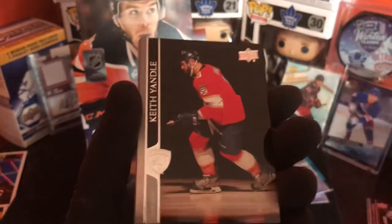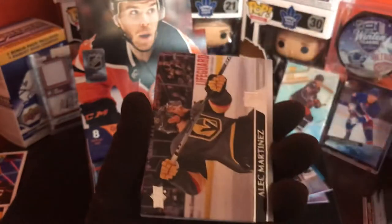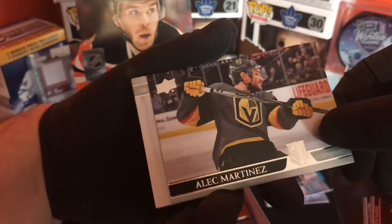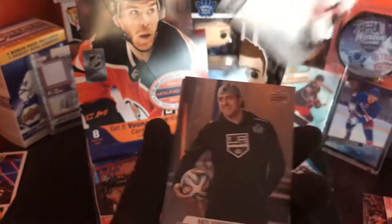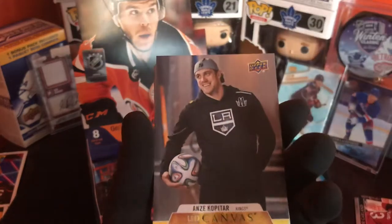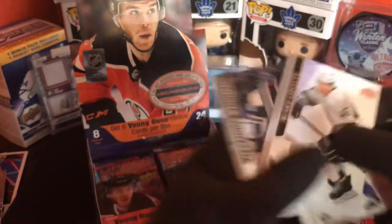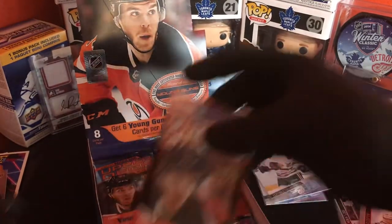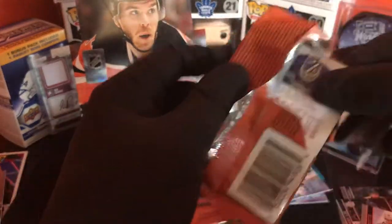You know, never know. William Nylander. I got so many young guns of Willy Nylander. Keith Yandle. Alec Martinez. I think this is a French variation. Maybe. No, it's not. We do have Anze Kopitar with the soccer ball. And then the last three, you don't want me to read their names. I don't like how they put the names on the side like that. I have to read the names for most of the players.